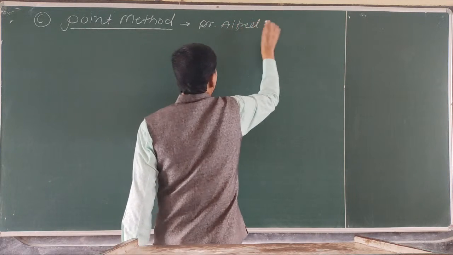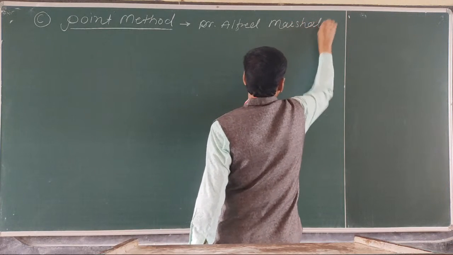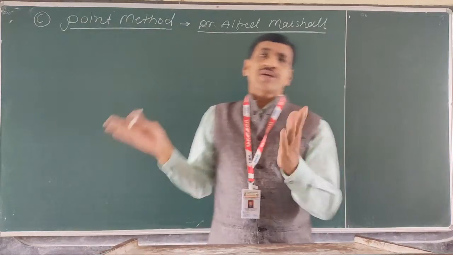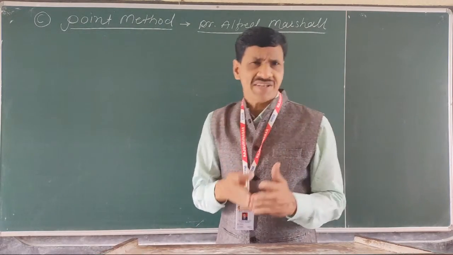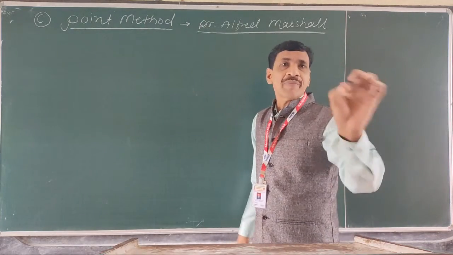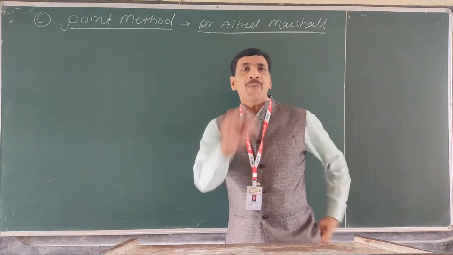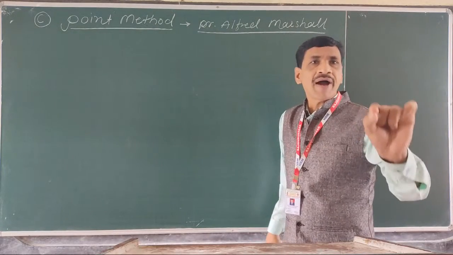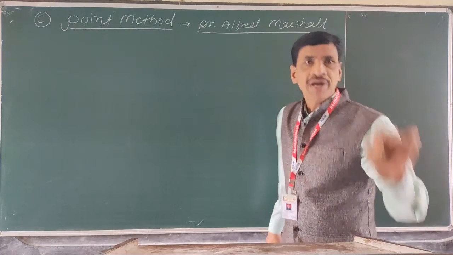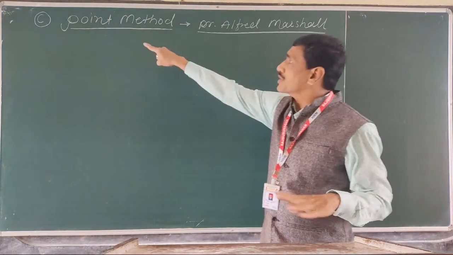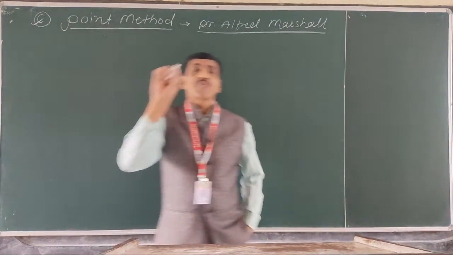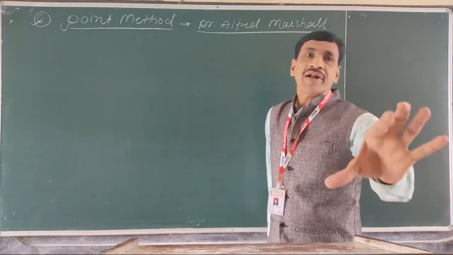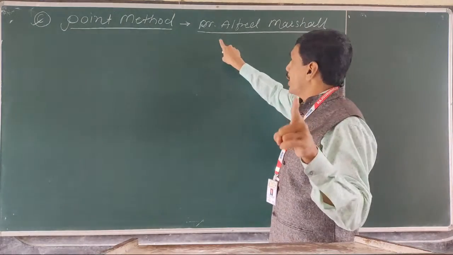It's very simple. In every method, you write in the first line that the X, Y, Z method was developed by the well-known economist Dr. Alfred Marshall. The ratio method was developed by Marshall, then the total expenditure method was developed by Marshall, and finally the last one, the point method of measurement of price elasticity of demand, is also well developed by Dr. Alfred Marshall. Clear? So you write the name of that economist.